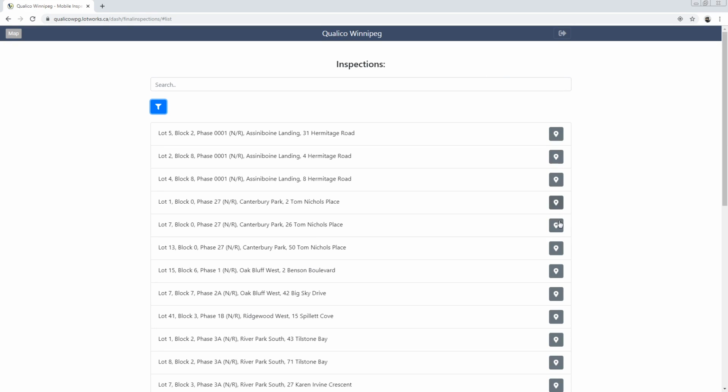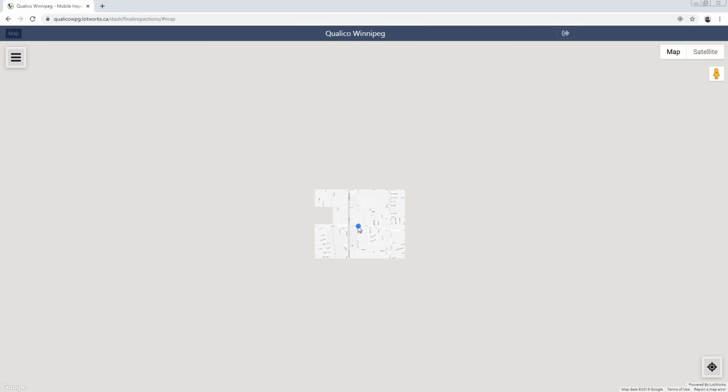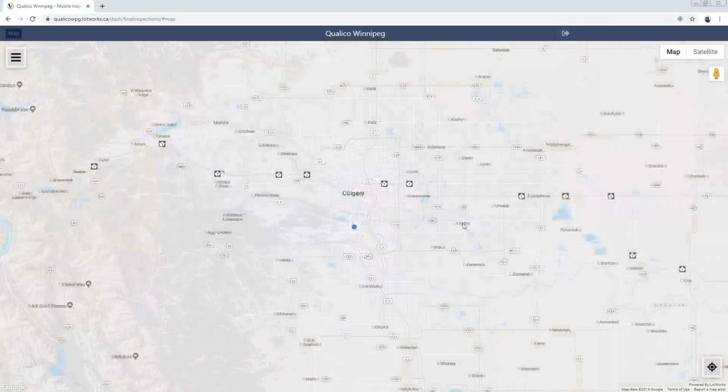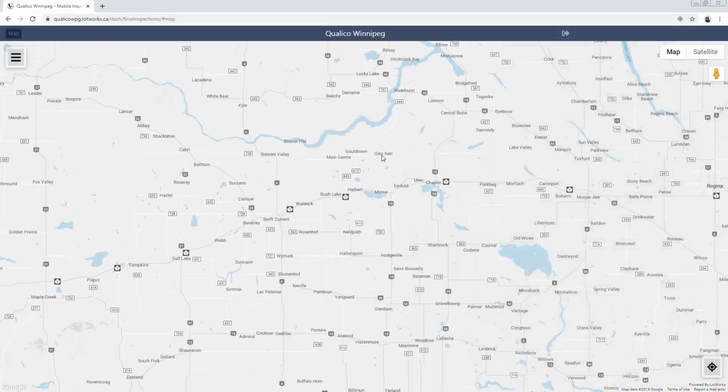And you can also jump to those lots specifically on your map by clicking the pin buttons here. So if I were to click one of those pin buttons, it's going to show me my current location. It's a lot more helpful if you are actually in the field. I'm going to jump over to our test here.